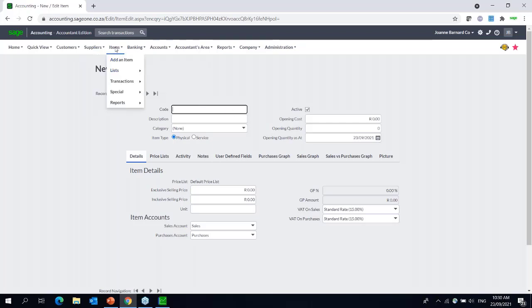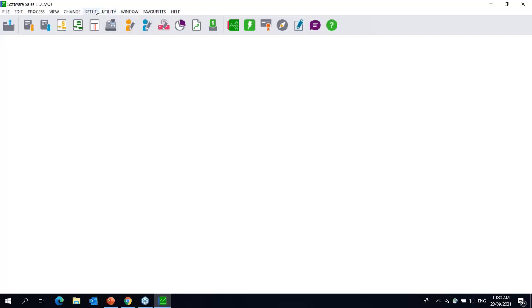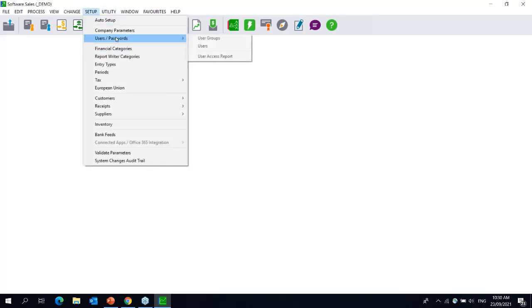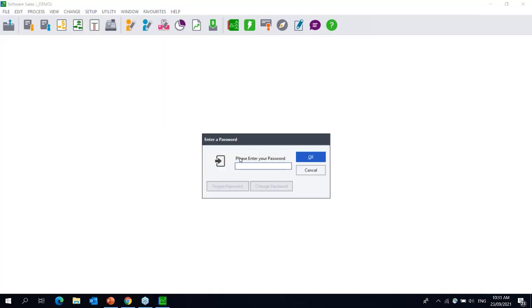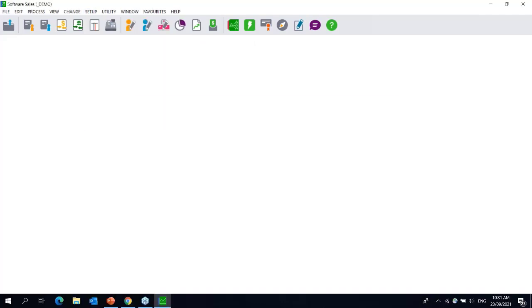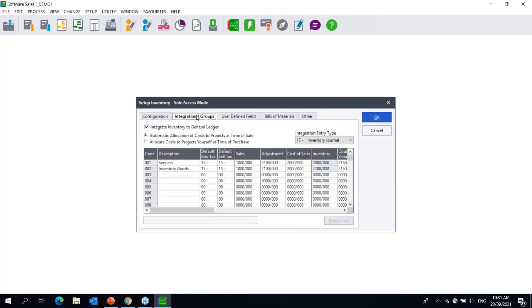The only thing is, guys, Sage Business Cloud Accounting has an add-on module called Advanced Inventory, and that is to allow you to integrate your inventory to your GL. If you do not have the Advanced Inventory module, so again, guys, in Pastel, this is something that you choose. It's actually a standard in all of them. For our Sage Business Cloud Accounting people who are like, what do you mean by that? Basically, if we go to setup inventory, in our setup inventory, you have something called integration groups, and you can choose to integrate to the general ledger or not. And this is built in. This is a choice that you make.